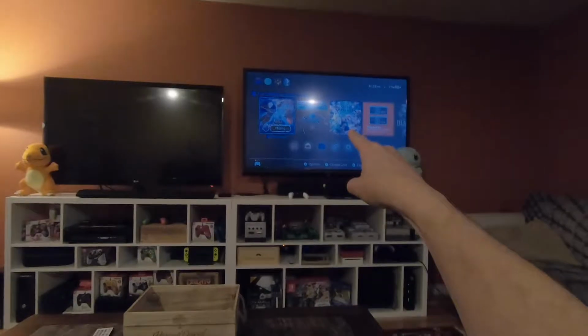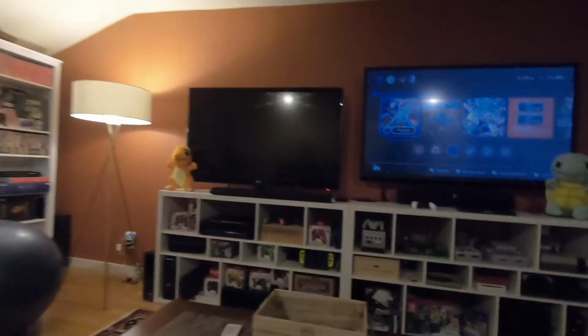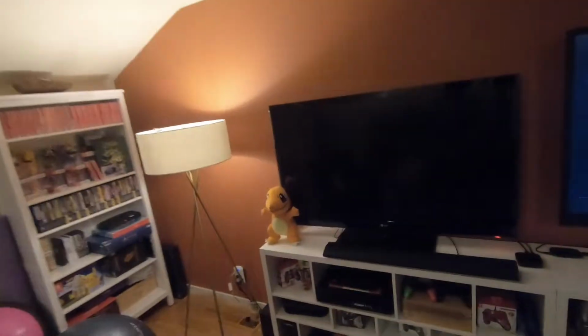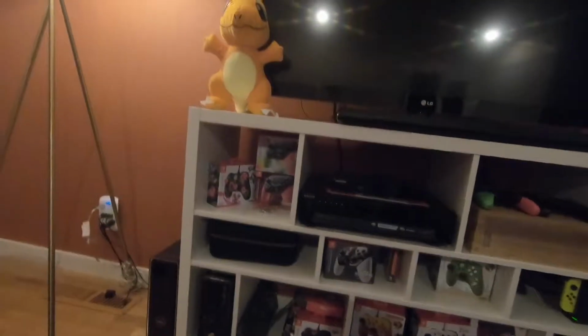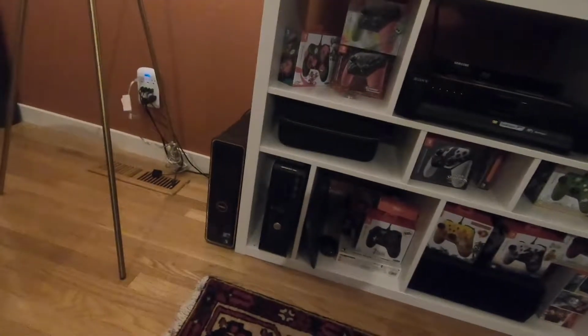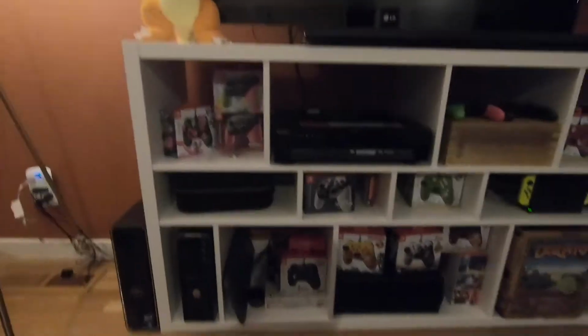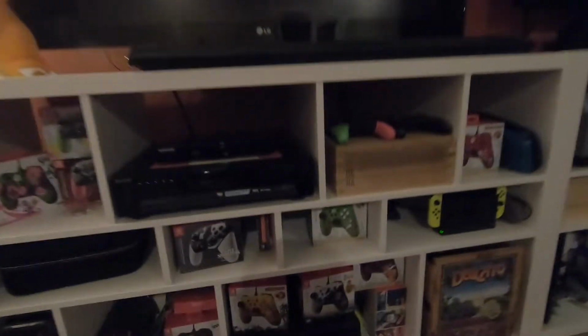You got one screen over here, one screen over here. If I have people over, they bring their Switch and they can hook them up to this TV and have some fun. So just to go through it, I love Nintendo. I love my Switch. So I do have my Switch stuff out on display. Switch controllers, Splatoon, Xenoblade Chronicles. Yeah, I got 2 old school PCs down here. Windows XP, Windows 7. XP plays a lot of old games that 7 won't really play, so that's why I have it, and it's hooked up to that TV, so it's kind of nice.